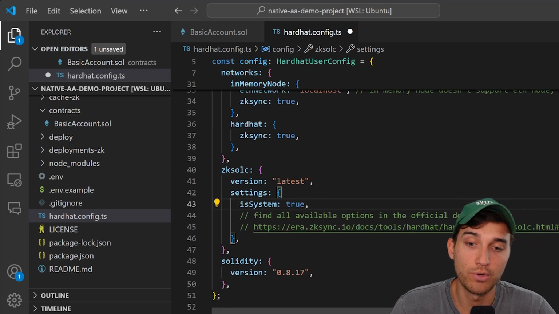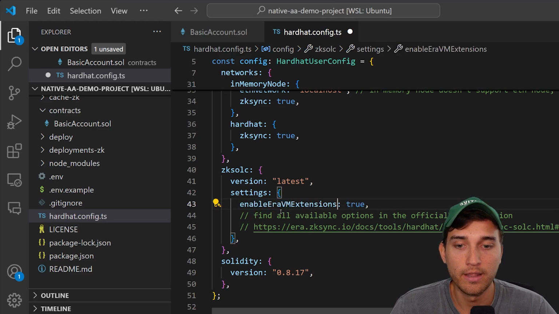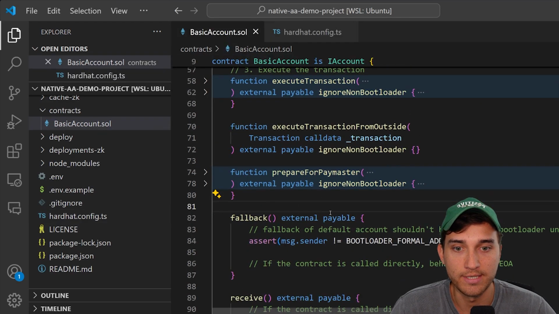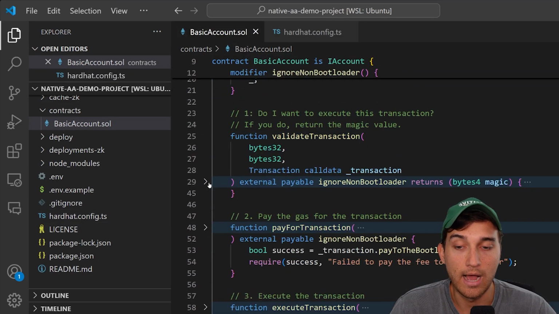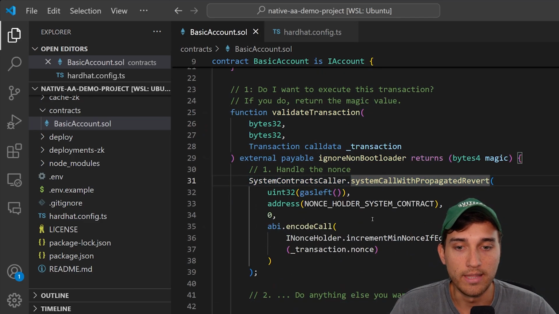This is going to give you a flag that this name is deprecated. So just in case you're watching this from the future, the new name for this flag is enableEraVMExtensions. So that's all we need to do in order to make sure that our validateTransaction here is going to be able to call the system contracts.